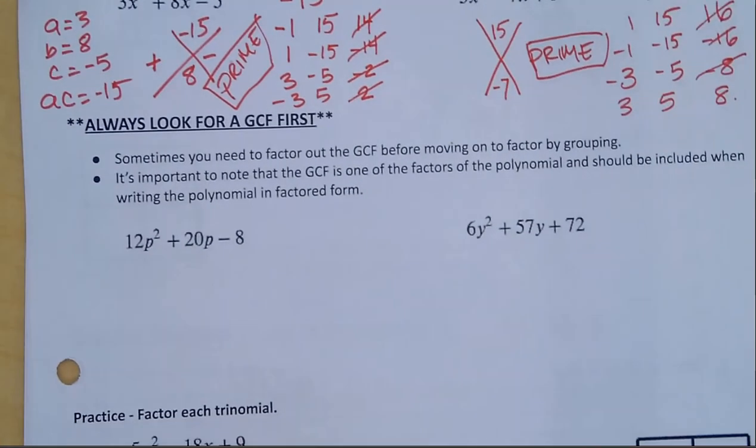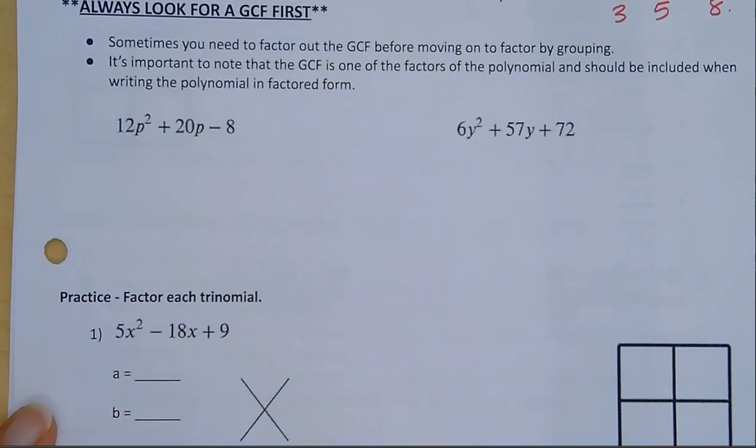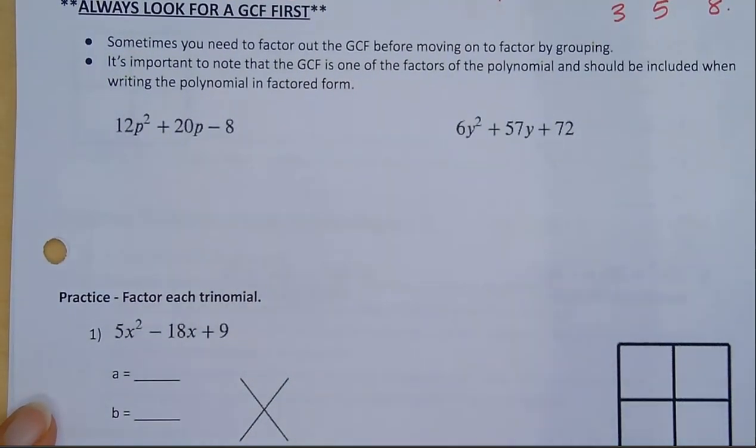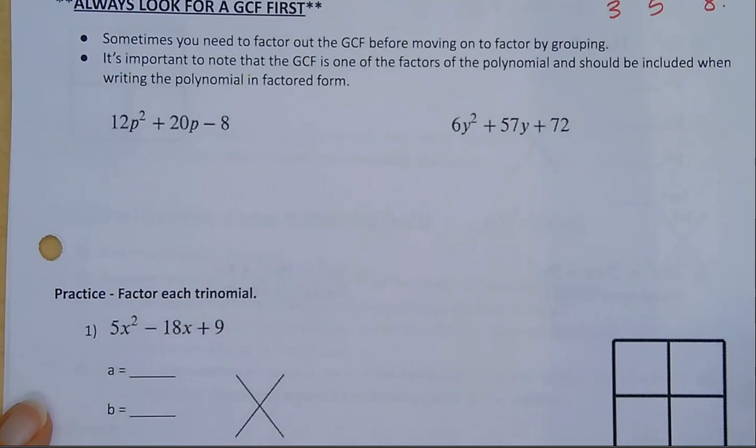Always look for a greatest common factor. So we will remind you usually at the beginning of a quiz or a test, but not for specific problems once we're testing you. So just always plan to do that. If you notice that your leading coefficient is not 1, take a look. Is there a greatest common factor?